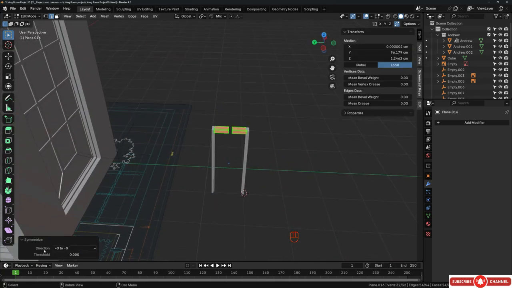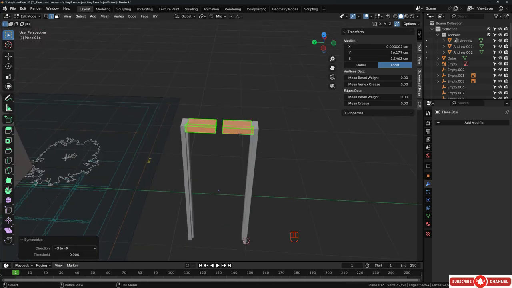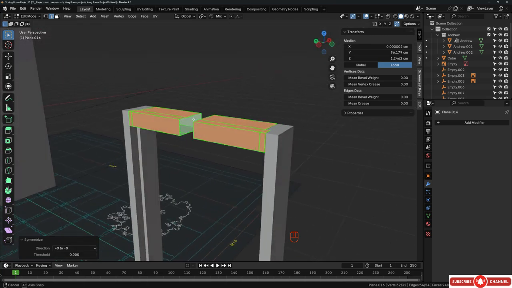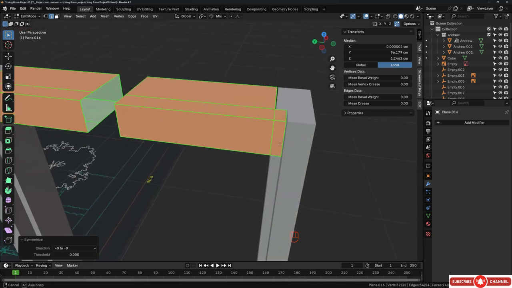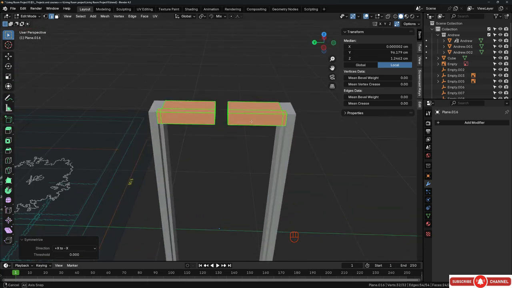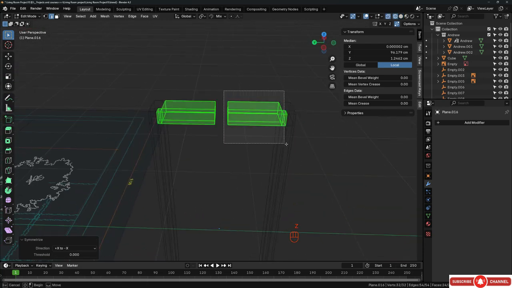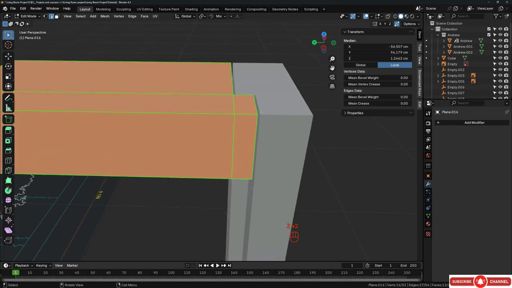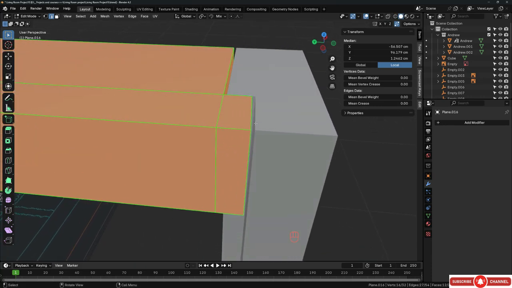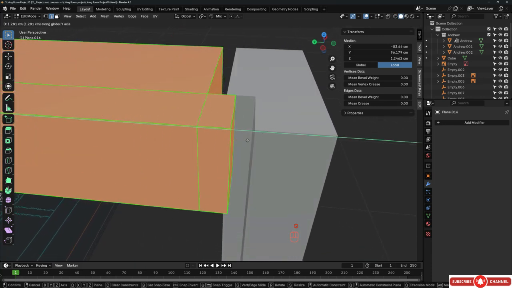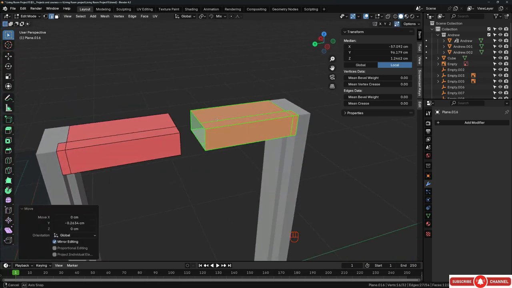All right, just change the direction from plus X to minus X. And yeah, that's perfect. But this one needs to be moved just a tiny bit. I will grab this side and snap it perfectly. Just hit G, then Y, and grab this vertex and snap it with this one like that.